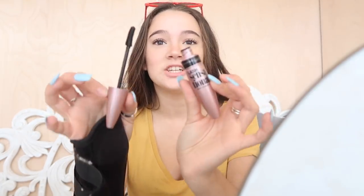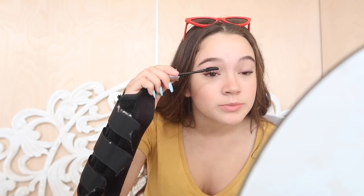Then I'm going to go in with the Maybelline Lash Sensational. I really love this mascara because it's like a comb. Most of the time I'm not a big comb-lash person — I feel like it can look clumpy — but this comb is actually combing out every single eyelash and really lengthening and volumizing it. It looks so much more full and luscious. Now you can really, really see my eyelashes — whoa, there they are.